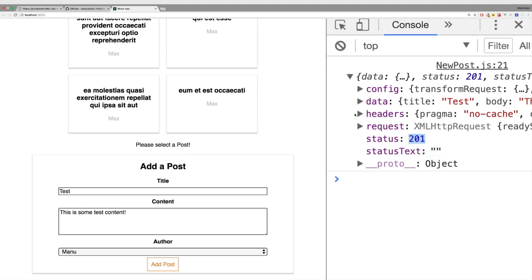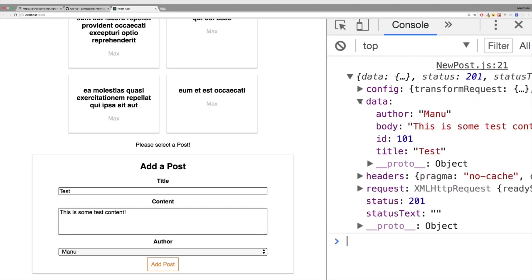And now that dummy backend here won't store the data, of course. It just returns the data in the response so that we can see that we did send it successfully. And looks like we did. This is the data we did send. Again, for a real server, of course, for your own server, you probably have some logic on the server to then also store this in the database.